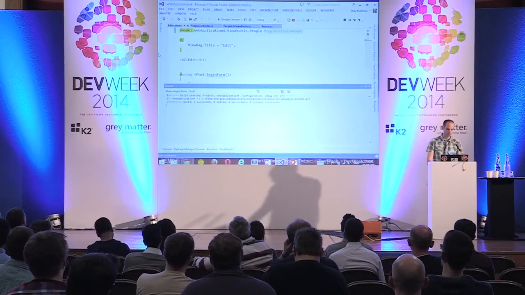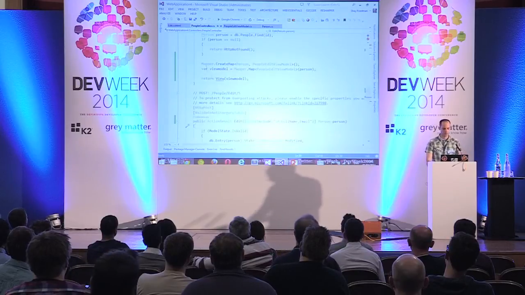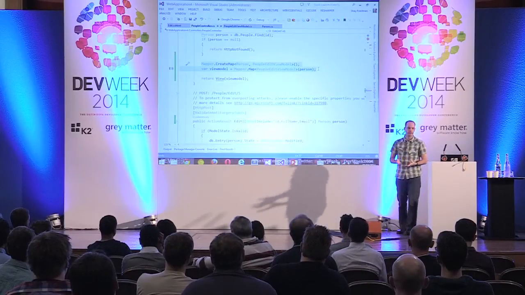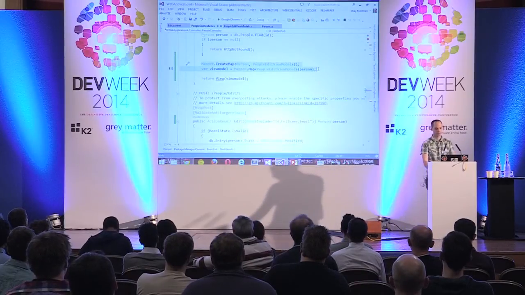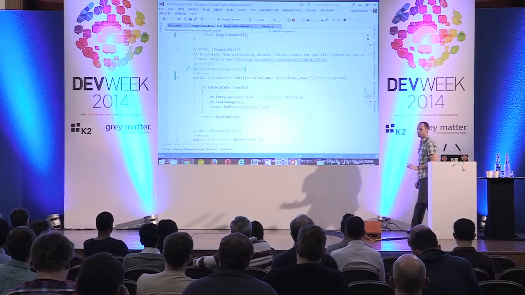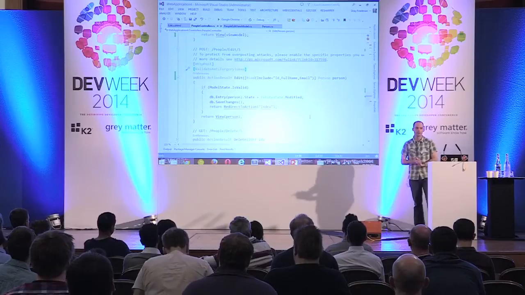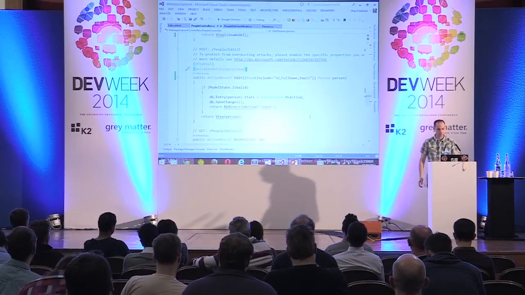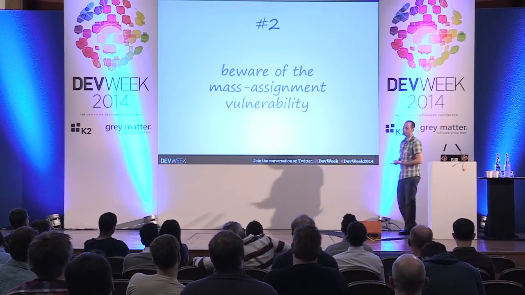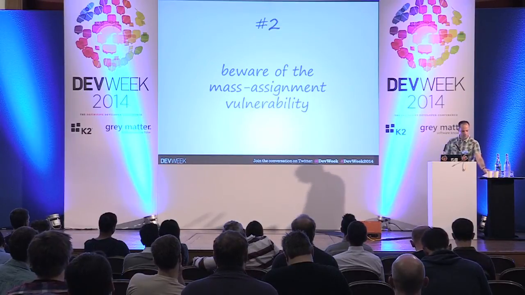Now, what I didn't do is the same thing, just vice versa here. Okay, so I will do the same thing, just mapping from the view model to the person, and that's it. So this is a much more robust way of working with MVC and the model binding that comes along with that. And of course, what we started from, it prevents the mass assignment vulnerability, which is a problem you should care about.